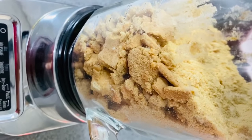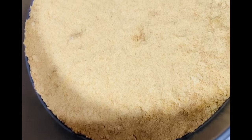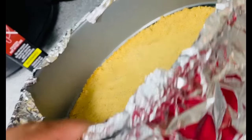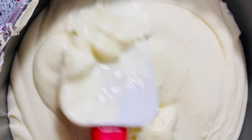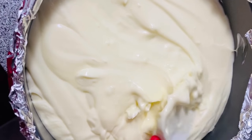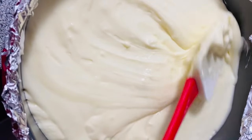I'm adding that to my springform pan with parchment paper, which I did off camera. It goes at the bottom of your springform pan before you put the crust in. You can use whatever you choose to press the crust down. I have put the crust in the oven for 10 minutes on 350, and once done, remove it out of the oven and surround your pan with some aluminum foil.